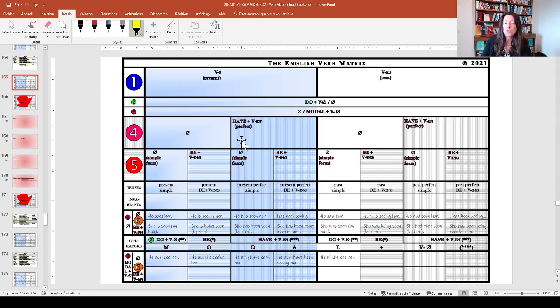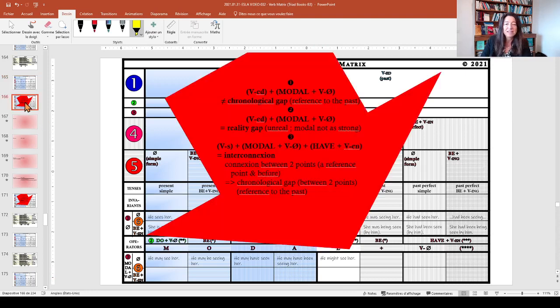And right now, I would just like to point out the fact that when you use might, it does not mean that you refer to a point in the past, right? To the chronological past time. So let's print that in your memories with this big red mention here. When you associate operator VED to operator modal plus V0, it does not mean that there is a chronological gap between now and what you are referring to.